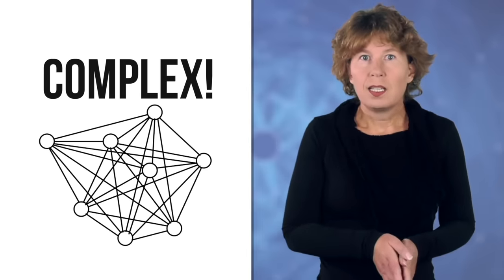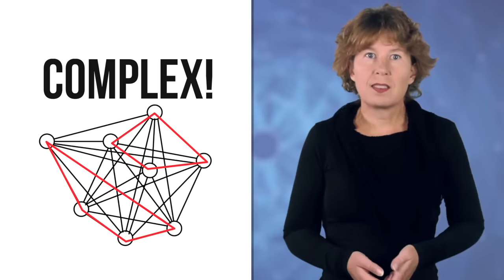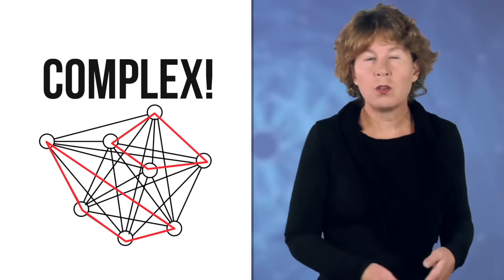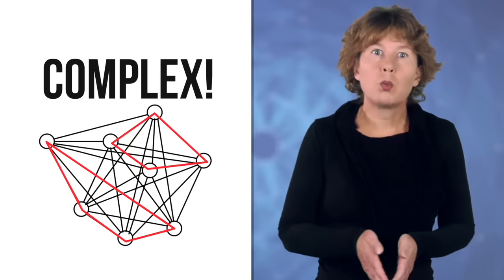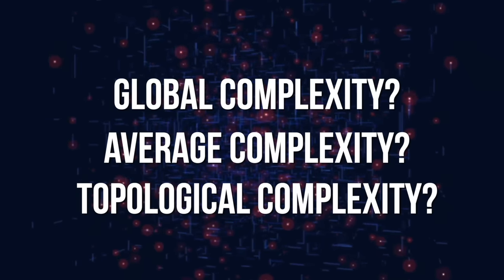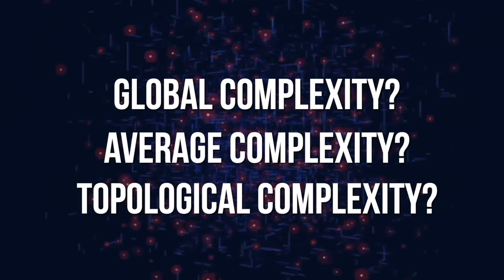Then again, some people might say that the graph with many connections is more complex. And there are measures for that too. You could, for example, do something like count the number of closed loops or do more complicated things like taking into account the size of the loop or how many edges go out of each node or some combinations thereof and so on. And for all of those measures, the connected network would come out being more complex. But just how much more complex? Well, that depends on the measure. You could use global complexity, average complexity, or topological complexity, or some other one. All of them measure something. And we can debate their pros and cons. But which one's the right one? It's an entire multiverse of complexities.